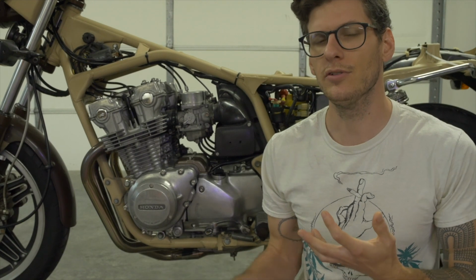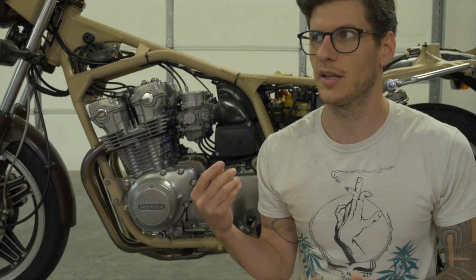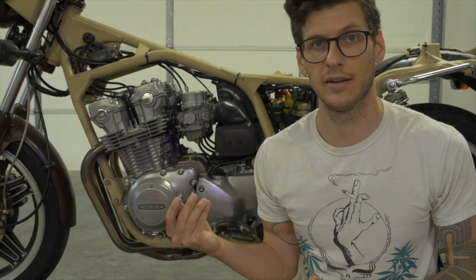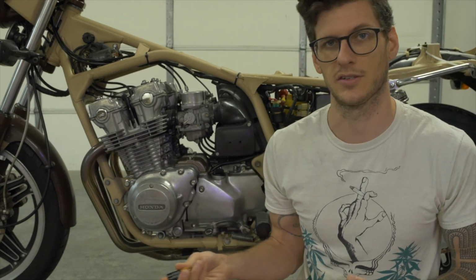Here's something interesting that I learned just the other day. If electrons are using the frame of your bike to travel back to the battery, and so it can be said that your bike is electrified, how come we don't get shocked when we touch it? Well, there's a few different reasons, as it turns out.